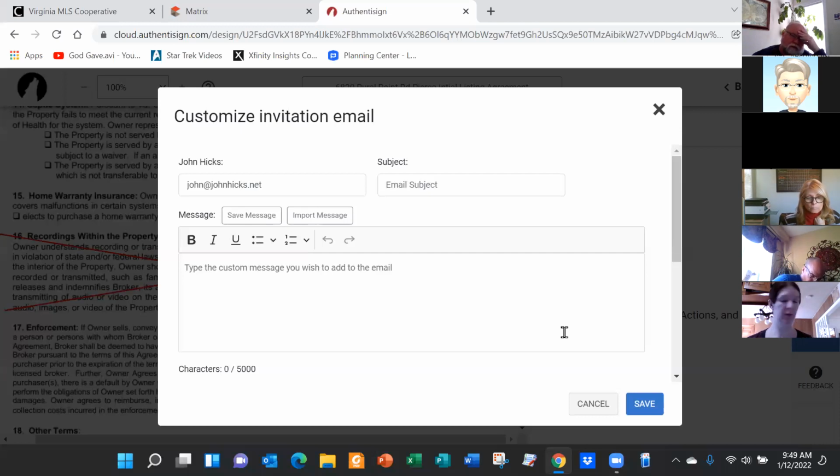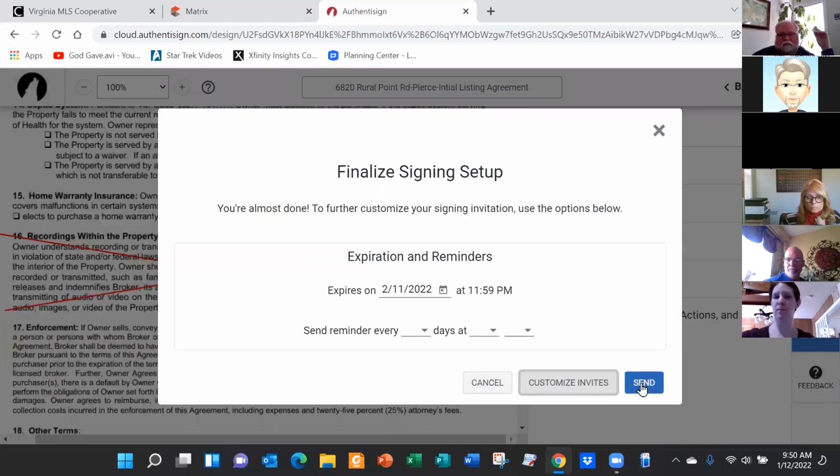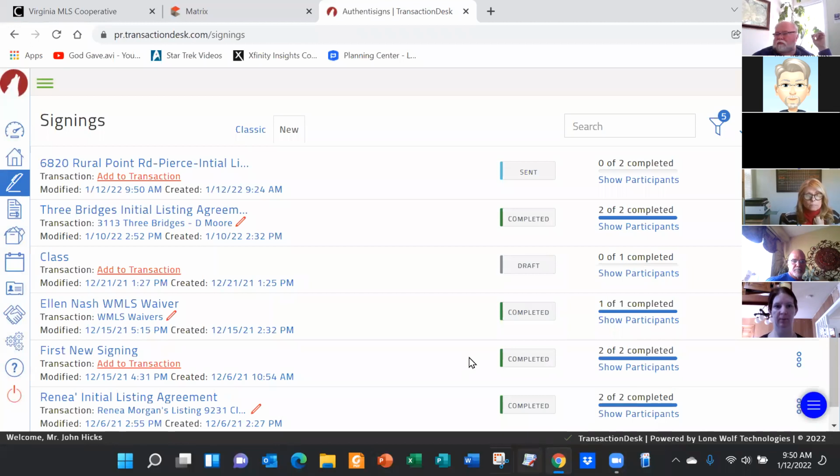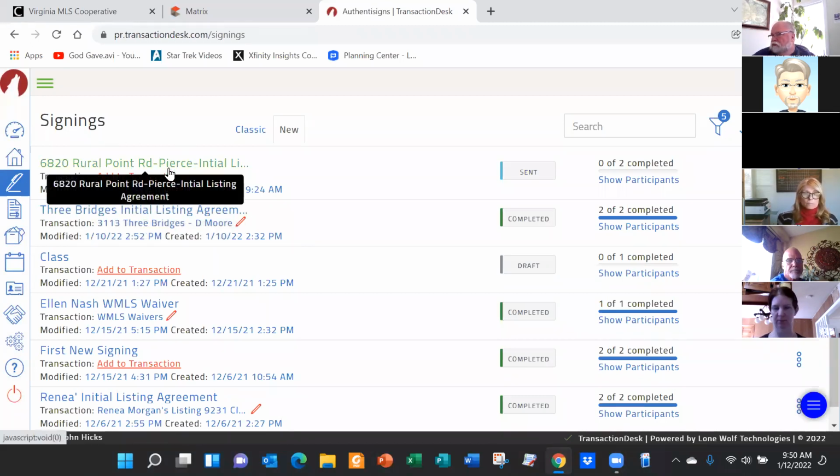And one of the nice things about doing it in transactions instead of doing individual forms is it tends to put you in for you. So it's harder to forget if you're doing it in a transaction. But if you don't practice it from the other side of the equation, just like your auto emails, if you don't send yourself some auto emails so you can see what your customer is getting, so you can tell them how to use it, you're not going to be able to answer some questions and you could get embarrassed. But you can customize the email and then click on send. And we have now sent this. It is going out. There is our new transaction.